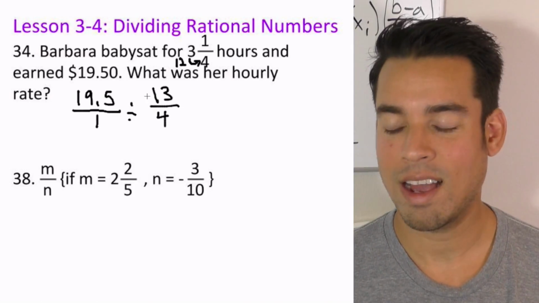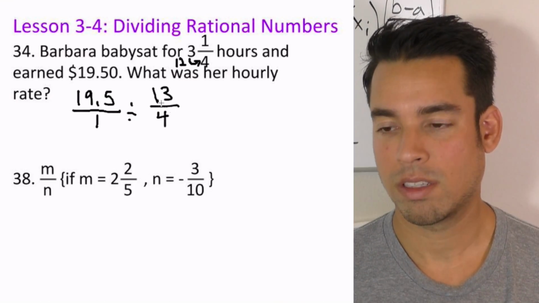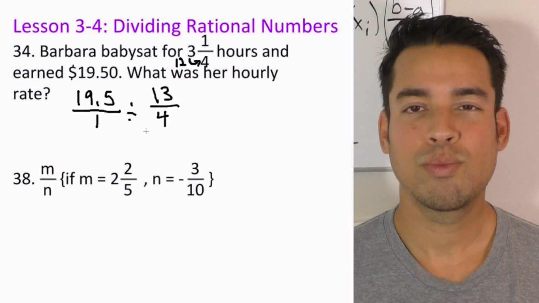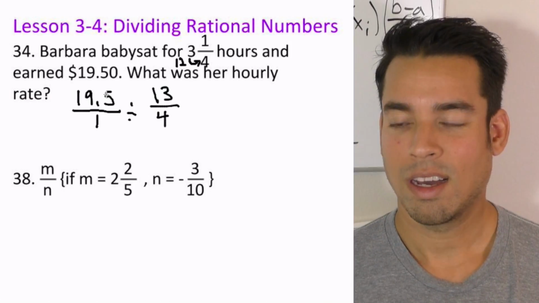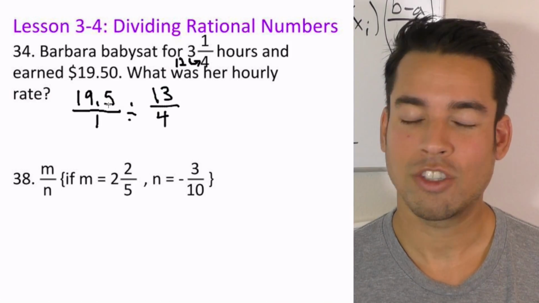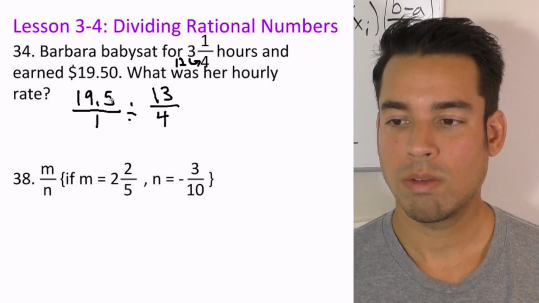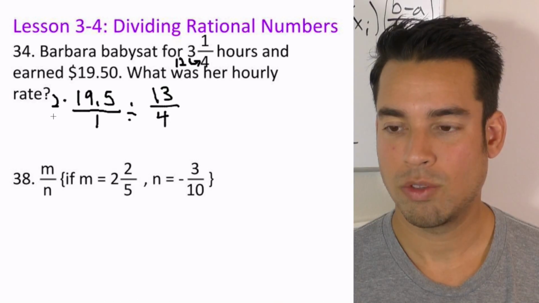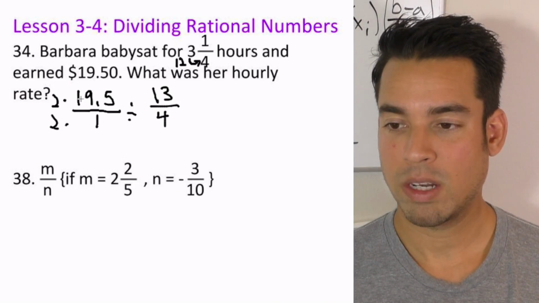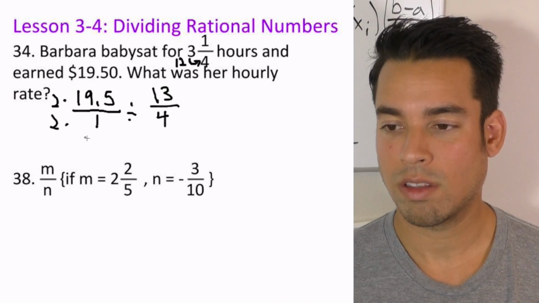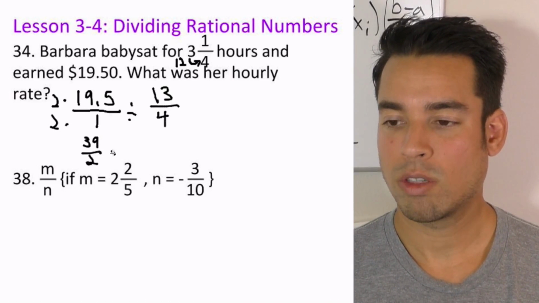But we're not going to do it like this either. We're going to have to turn this into multiplication and flip this. But the thing is, in this case, we got kind of a weird problem because we got 19.50. I mean, we can leave that, but I don't really like decimals too much in my fractions. It's a little bit crazy. So what I'd like to do instead is I'm going to go ahead and multiply the top and the bottom here by 2. Because I know 2 times 1.5 is going to give us a whole. Look how much better this will be. 2 times 19.5 gives us 39 over 2. So much better. And then now we're going to turn this into a multiplication problem, right?